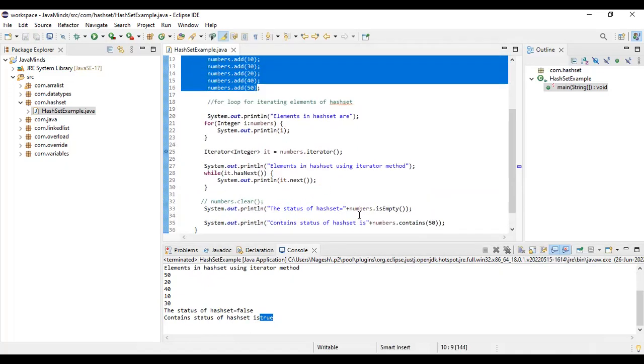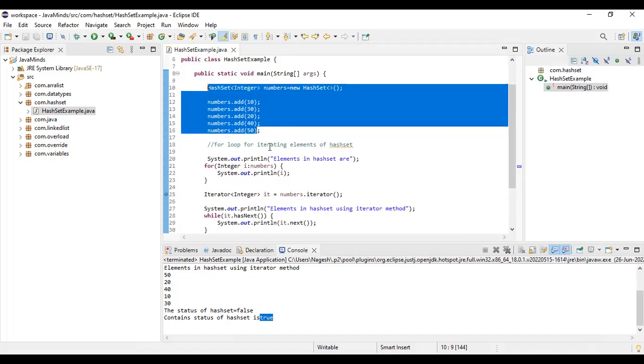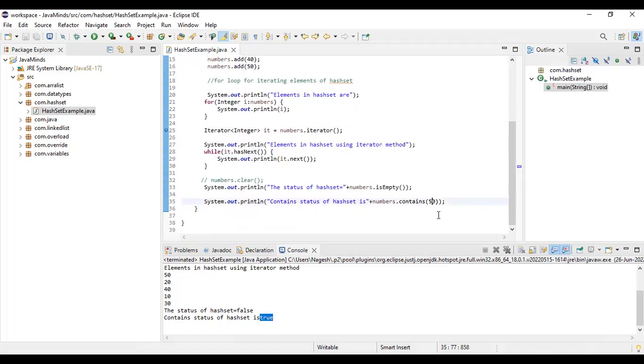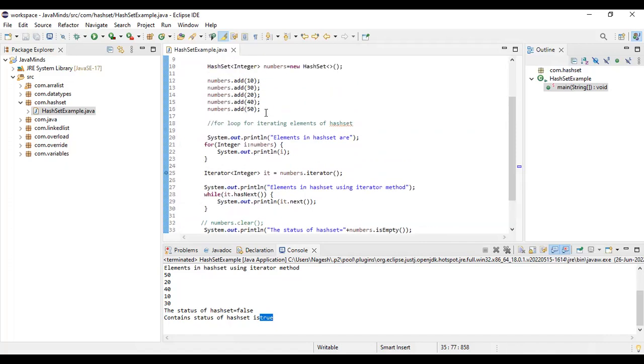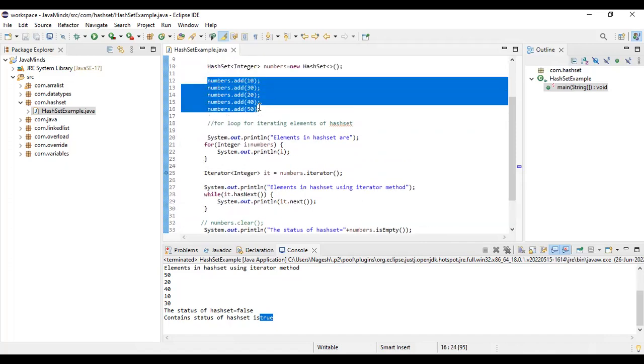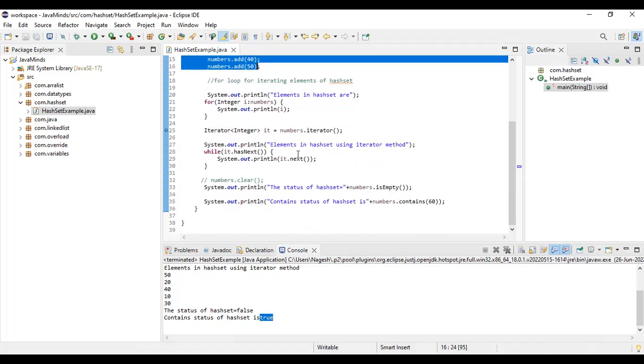Now, for a number which is not available in this HashSet, it should give the value false. Let's run this program also. See, 60 is not available in this HashSet collection. I will run this program. It should return false here. See, false here. Contains status of HashSet is false.